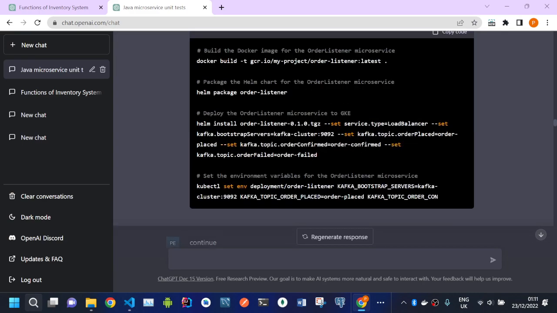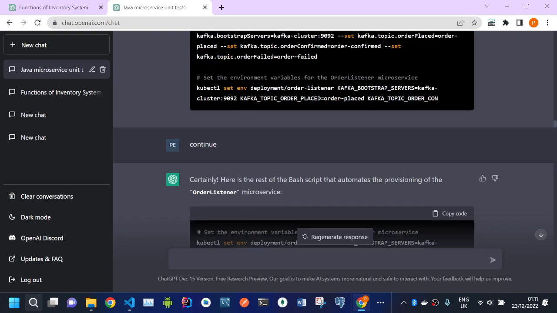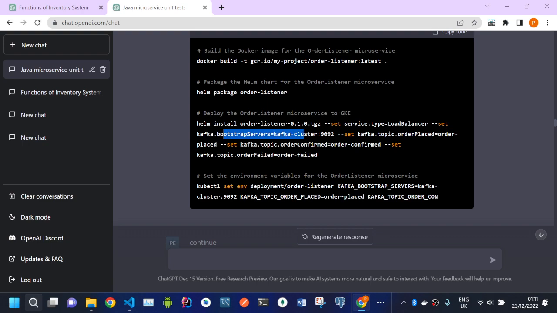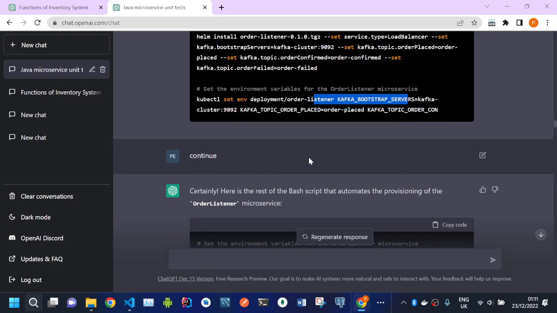It's going to work because I see it is able to build the image. So it's building the image here, and then here it's packaging the image. So instead of Docker push, it's just able to package the Helm chart. Package the Helm chart for the other microservices, and you can see also all the steps we usually do by hand, creating even the environment. It did it for me, and then it told me about Apache Kafka, which is our event queuing application. Here we use it as the event-driven microservice. So it's a message queuing platform.